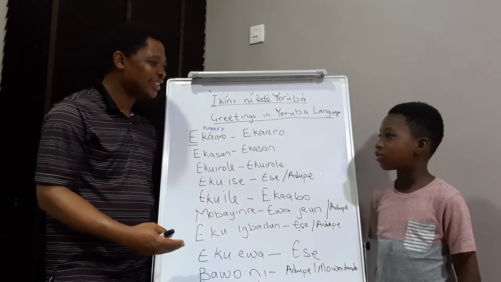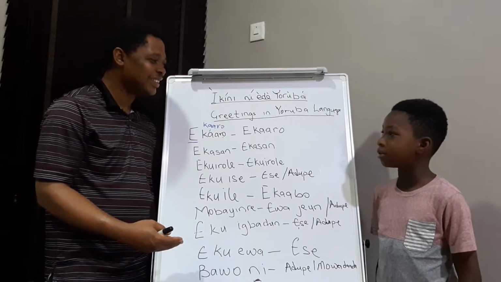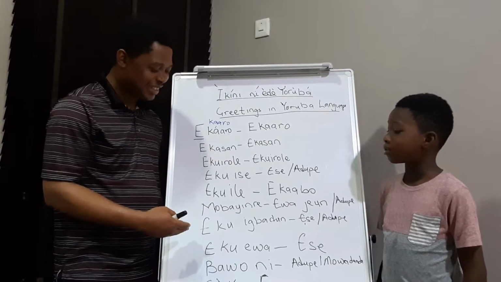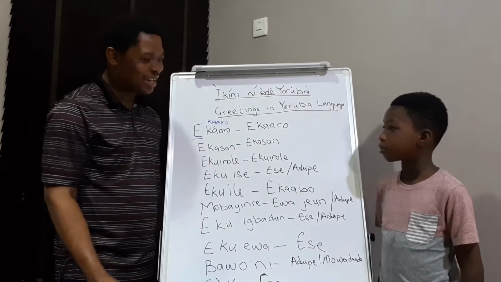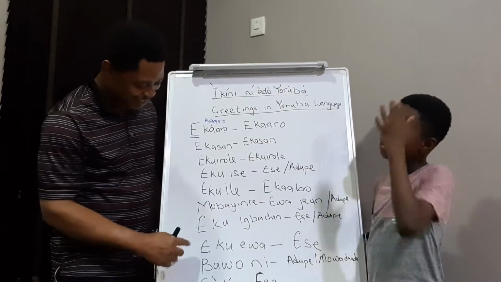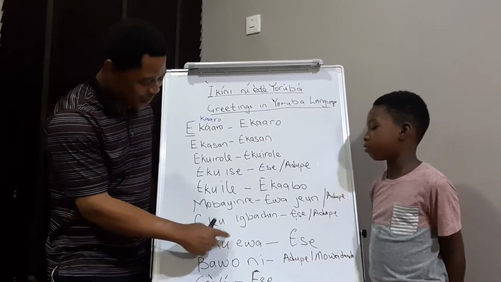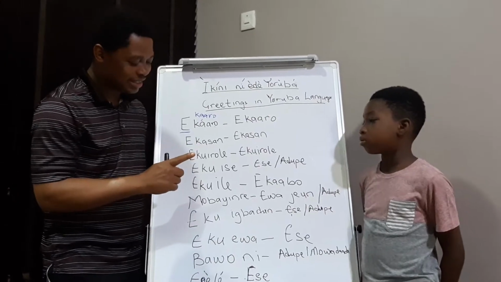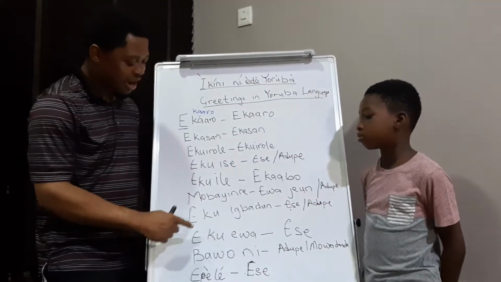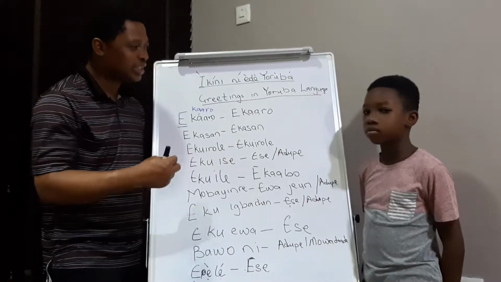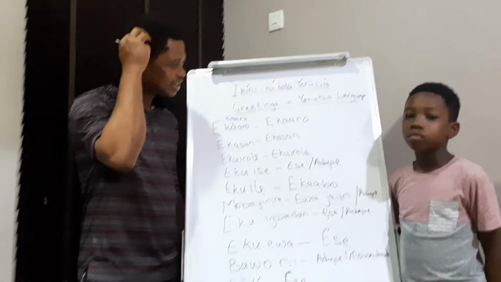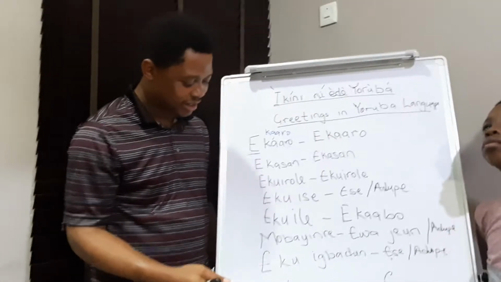That is greeting someone that you have not really been seeing for long. No. Ẹ kú ìgbádùn. Ìgbádùn is enjoyment. Ṣó gbádùn. You can see now. Ẹ kú ẹwà ńkọ́? I know we didn't talk about that. I just added it. Ẹ kú ẹwà is the greeting usually used by ladies when they are making their hair. You say Ẹ kú ẹwà.